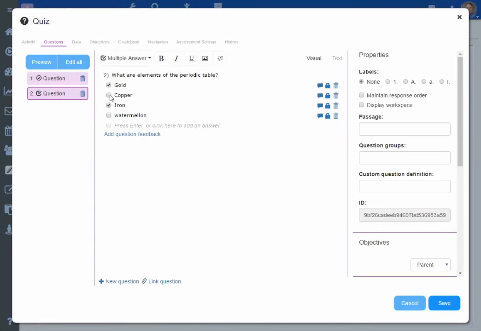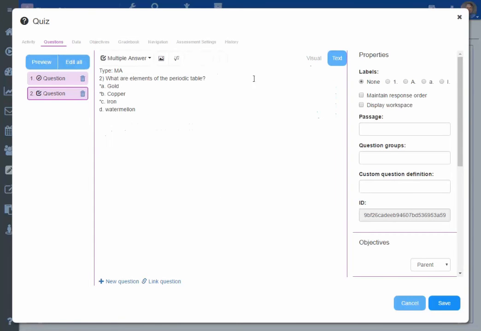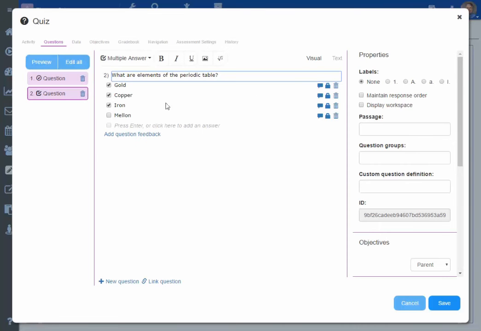Now, something else that we've done a little bit differently that we're pretty excited about is that I can flip between the text mode and the visual mode. So if I wanted to change something in here, and let's say I didn't want watermelon anymore, I could put just melon in general. And then when I flip back over to the visual tab, it will have updated it. And so instead of going to the advanced editor and not being able to come back, we now have the benefit of bouncing in between both, which is great.